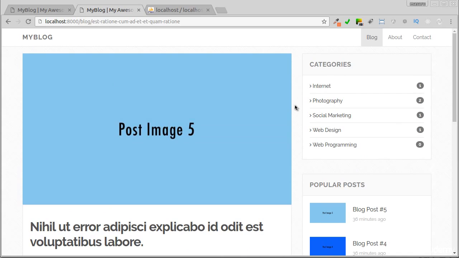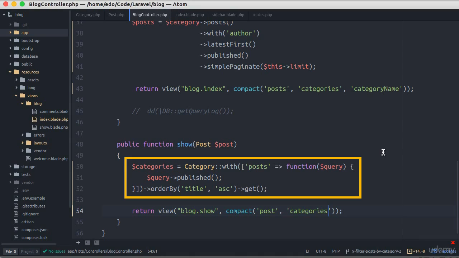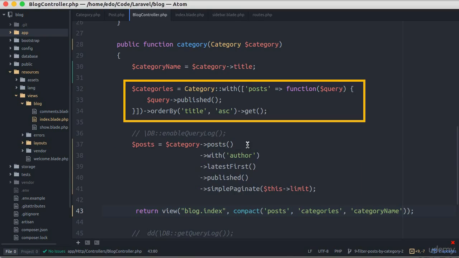Before end this lesson, let's tidy up our blog controller. Back to our editor, and here we have duplication code in every method, which is query to show all categories. This is bad practice because if we want to change the query, that means we have to change it in all places. In addition, we have to keep our controller as lean as possible. In this case, we'll be using ViewComposer. This is different and has no relation with composer dependency management.